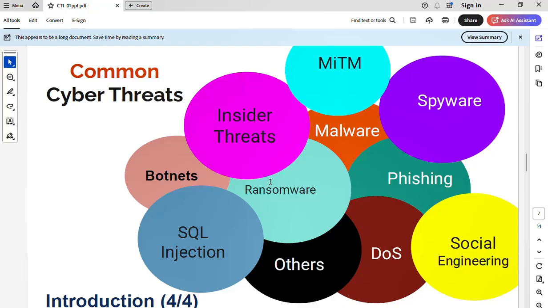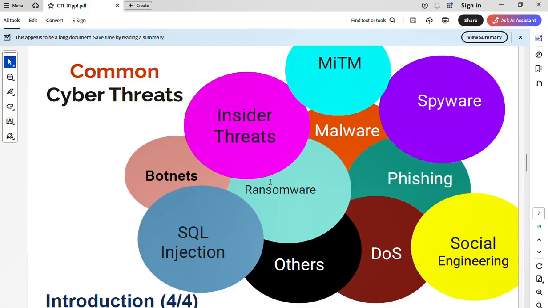There is also spyware, where programs have been built to monitor what you do online. So when you're on a web browser and you're doing internet banking and you key in your card details, there might be some programs that monitor your transactions and capture your card details and stuff like that. We also have phishing, which is the commonest of all.